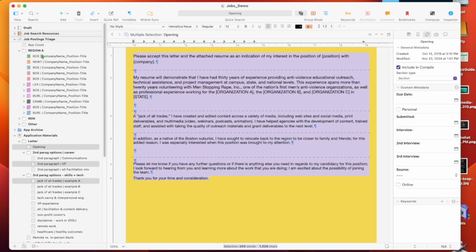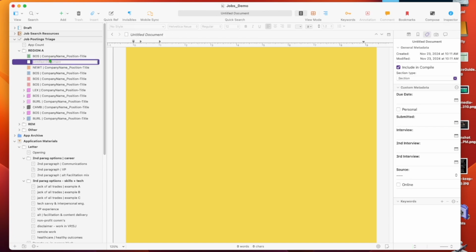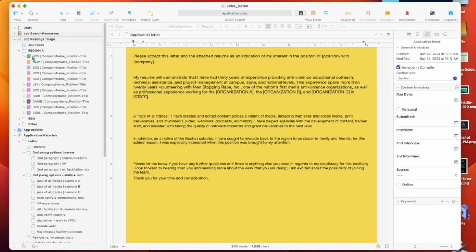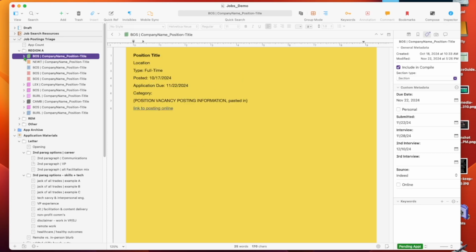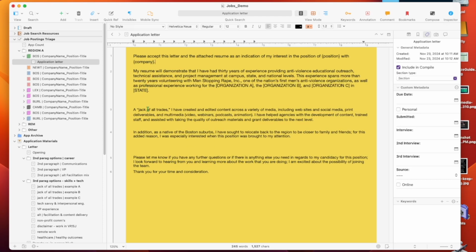And I mentioned the relationship here that the text files are also folders, essentially. So I can go ahead and create a piece here, and this is going to be in the application folder. Application letter. And I'm just going to paste that in here, and I'm going to bump that under there. So now this application has got the information about the position. It's got the letter, and of course I can clean this up, adjust it, customize it.